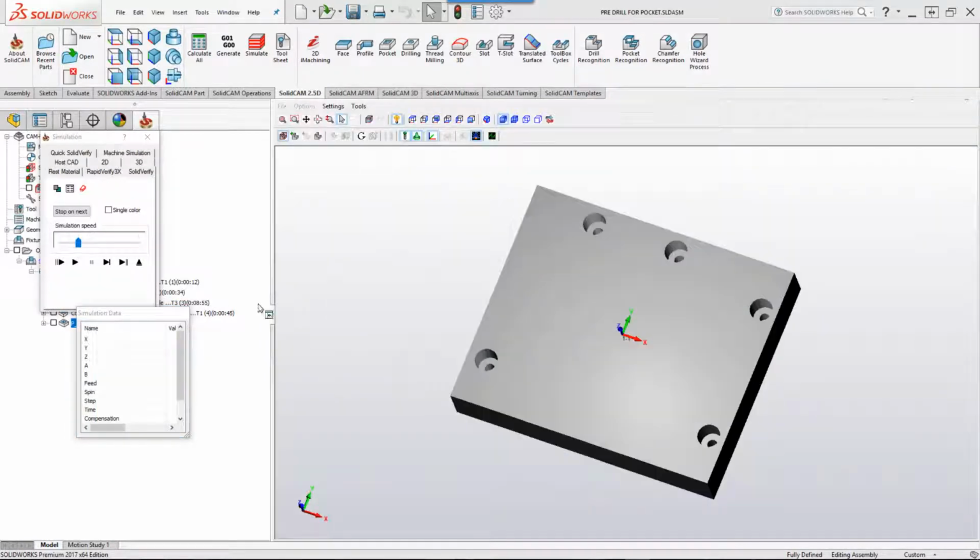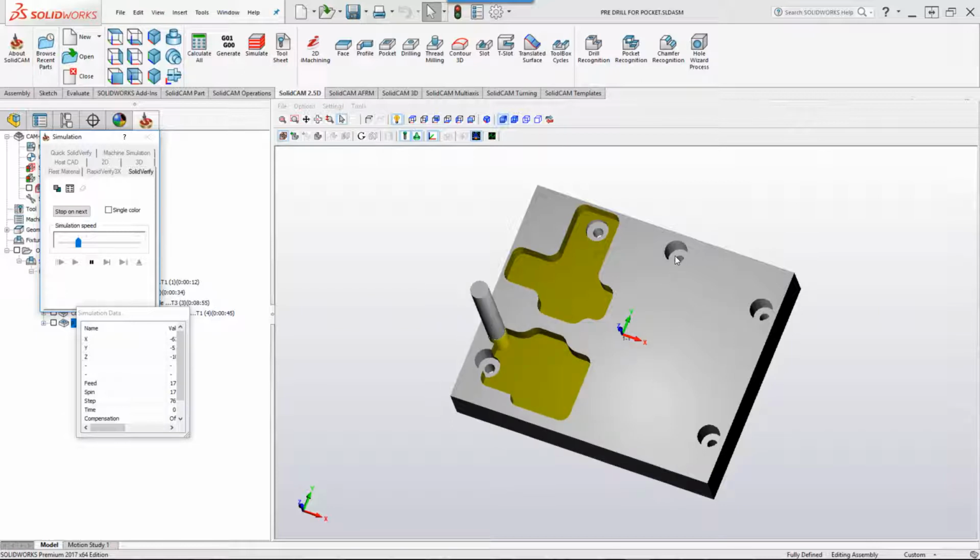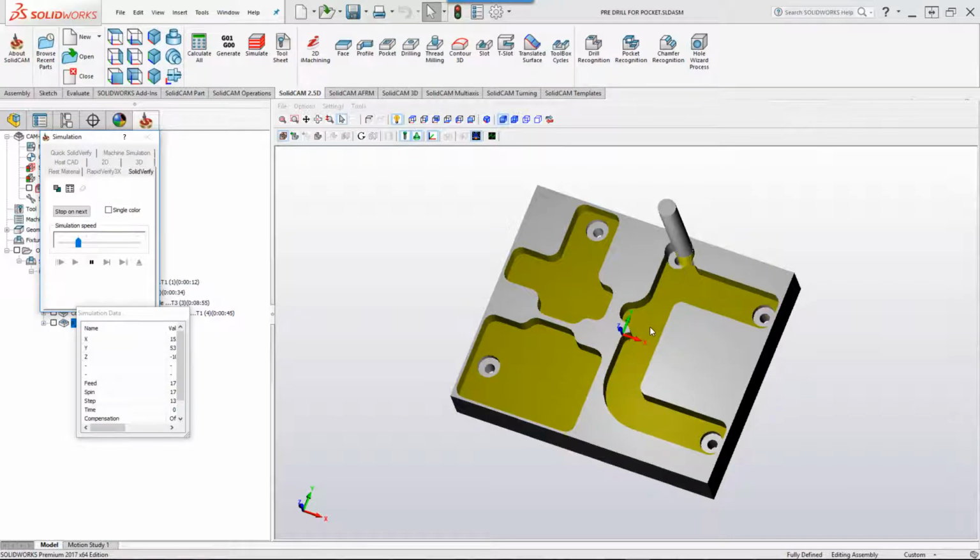You'll see that the end mill will go into that hole as shown. And then when it goes to the next pocket, it'll go into that hole. And over here it has 3 holes. It chooses the one that's closest to its actual entry point. And then it'll mill out that area as well.